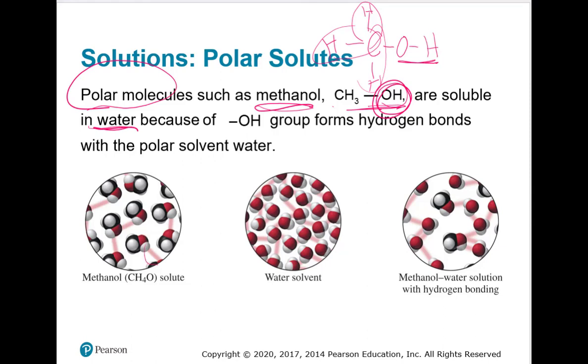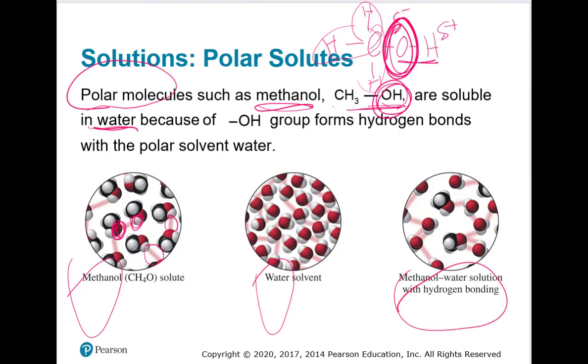You can see these red lines that are showing here. These are those hydrogen bonds. Again, not a bond, just an attraction between the slightly negative end of one compound and the slightly positive end of another. This red ball is the oxygen, and it's going to be attracted to the hydrogen in another compound. Because methanol is polar and water is polar, when we mix them together, we can see the hydrogen bonding between the hydrogen in the water molecule and the oxygen in the methanol. There's a strong force of attraction. And again, the hydrogen of the methanol is attracted to the oxygen in the water of another molecule.